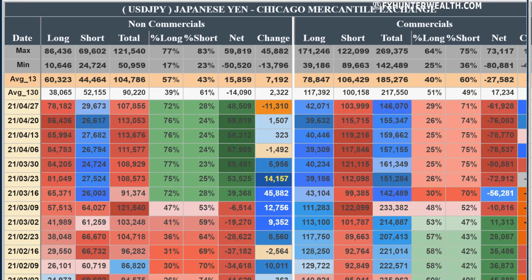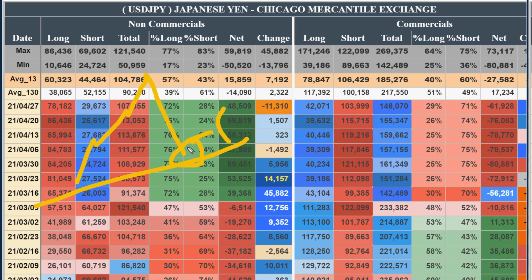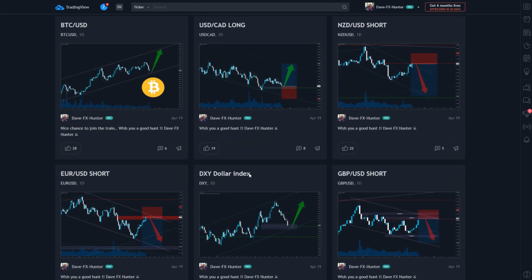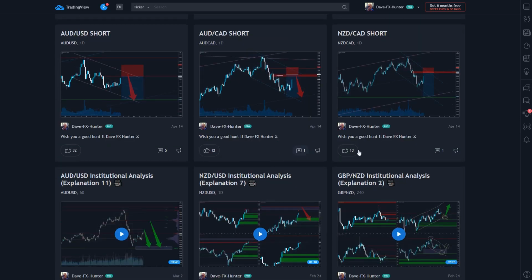USD JPY is definitely bullish. We can see how the longs have been growing and the shorts have been closed. It was bearish in here and then it turned very bullish. Now we have seen 59k longs, then it dropped. Why did it drop? Because on the USD JPY, if you remember, it was on the top and then it dropped lower. Now it's here in the channel. It did not come back down into my level for the longs. However, I will still be looking to get into the long. So basically my plan is still the same as it was a couple of weeks ago. Nothing has changed.